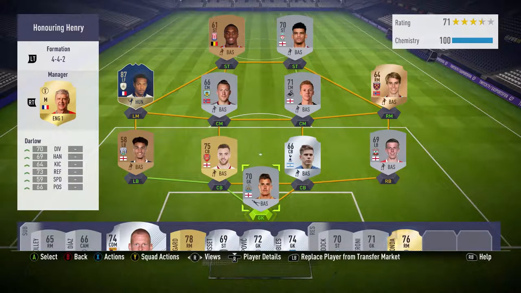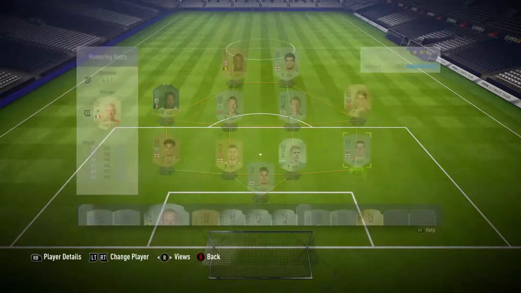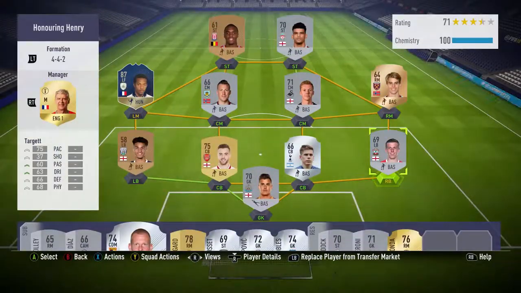Right, guys. So here we go. This is the team for the second game. As you see, Matt Target is playing out of position. So he would need a 6 rating. He only needs a 5 to get an upgrade because he's playing in the wrong position.